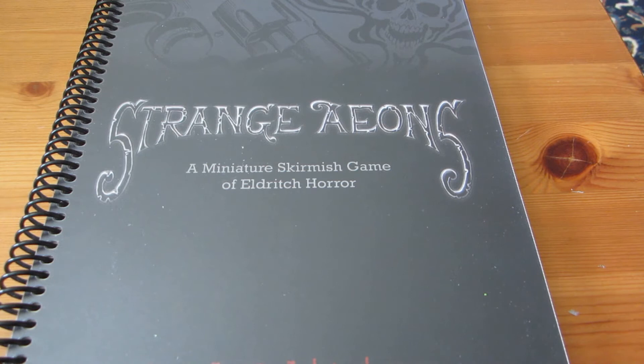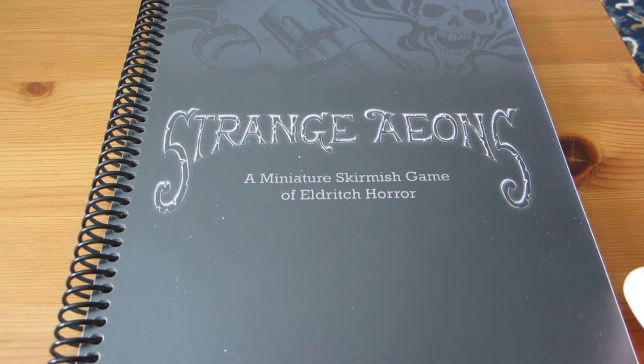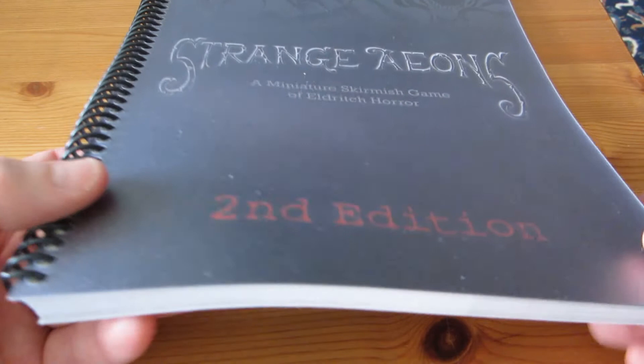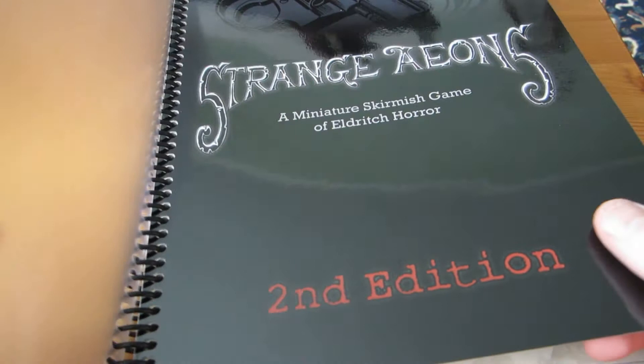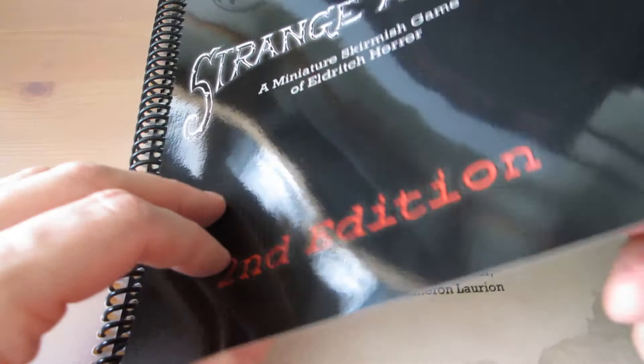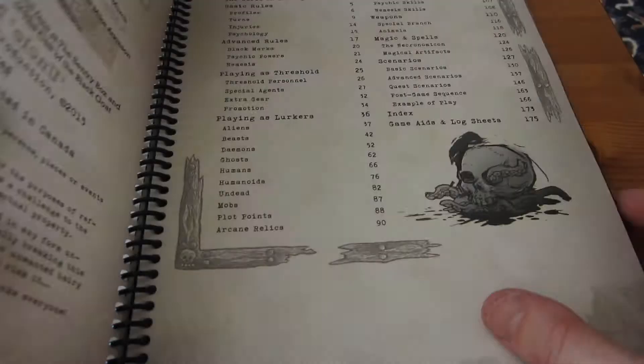So the rulebook. As I said, the miniatures, I like them. They're gonna be a bit of work to clean up, I suspect. But here's the rulebook. And it's very nice. It's spiral bound. It has, for some reason, an extra plastic dust cover or something. But the covers are very thick, glossy cardstock. And the pages are pretty good quality paper as well.